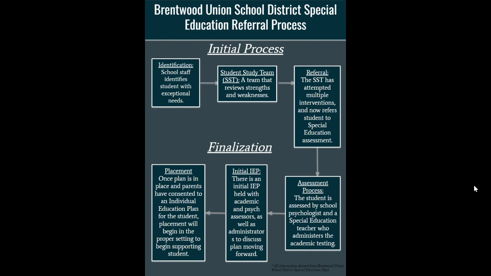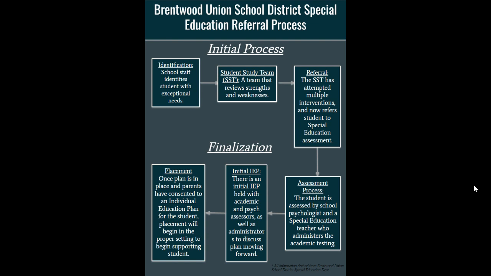There is what's called an AP, or an assessment plan, that is sent out to that student's parents, just outlining what the assessment process is going to be like, whether it's psychological testing or academic testing. Our school district does both, just to give a well-rounded picture of the student. Once that's received from the parent, the staff has 45 days to complete the testing and hold a meeting.